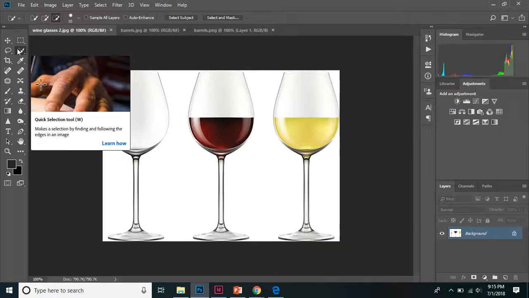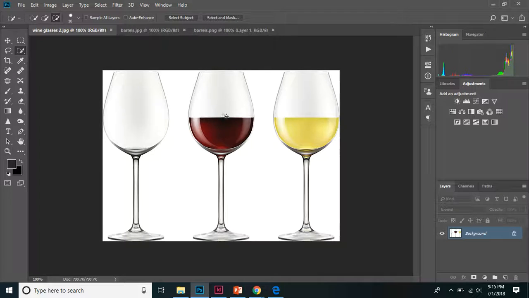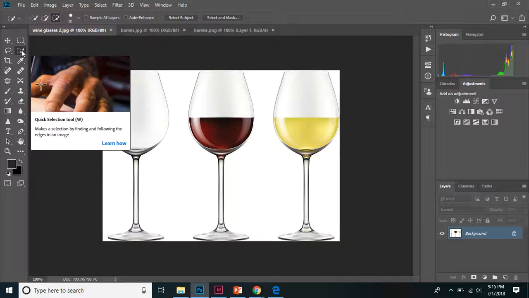As we go ahead to modify the wine glass, I started with an image with sharp borders so the tools would pick up on them easily. Scroll over to the left side toolbar over here, and we're going to go to the quick selection tool. It's the icon where the paintbrush is painting the dashed lines near the top of your toolbar. This quick selection tool is the tool used to find and follow the edge of an image, so you can eventually layer the image and remove it from the background.